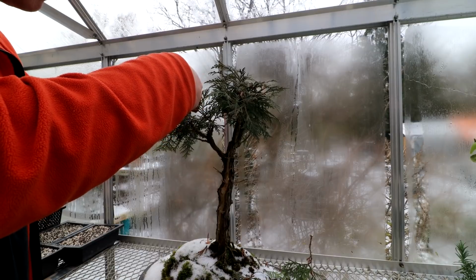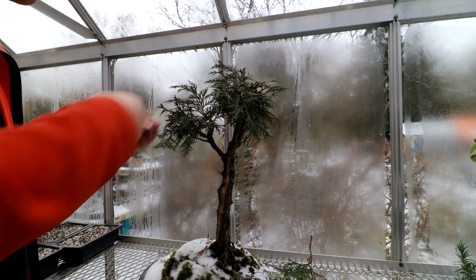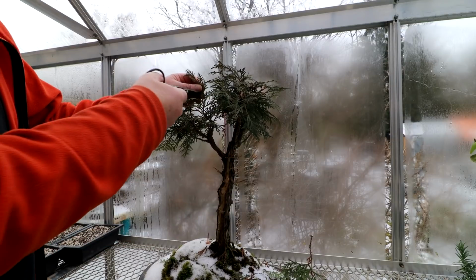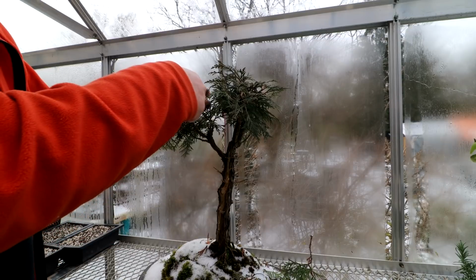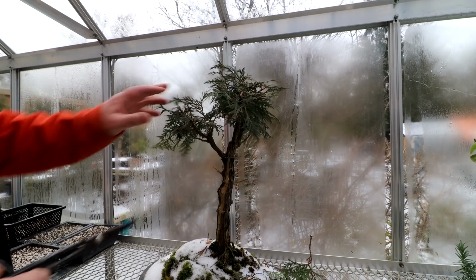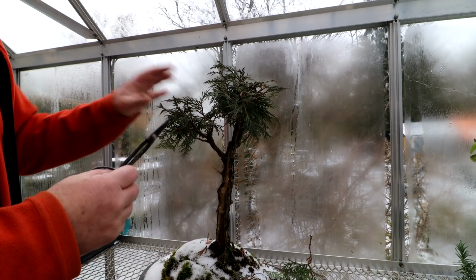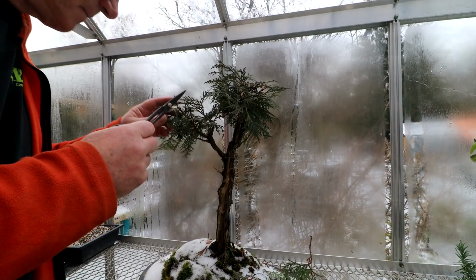And I'm going to prune off some of these other longer ones. I'll shorten that to here. Prune off the one on the inside. Yeah, so you've got to have flow lines in your tree, otherwise they don't look graceful. They look kind of a bit clumsy looking.